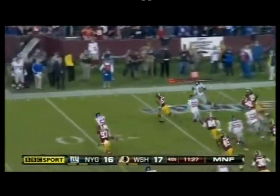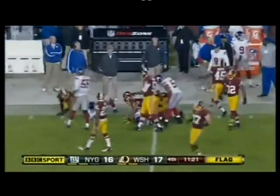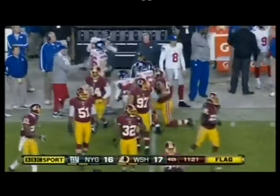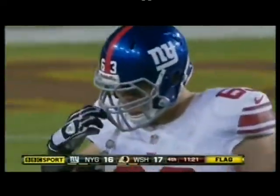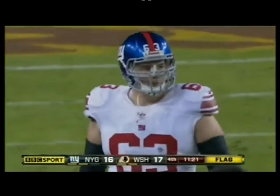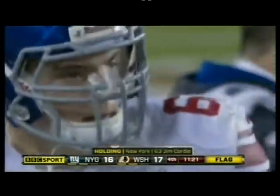Wilson the kickoff. Now he goes block to get to the edge, and the speed of Wilson coming back to the inside. There's a penalty marker down as Wilson comes down near midfield. Not 1, but 3 flags thrown. That'll bring it back. And every special teams play tonight for the Giants. During the return, holding, receiving team, number 63. Half the distance to the goal. New York keeps the ball.